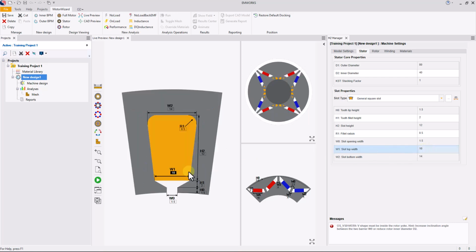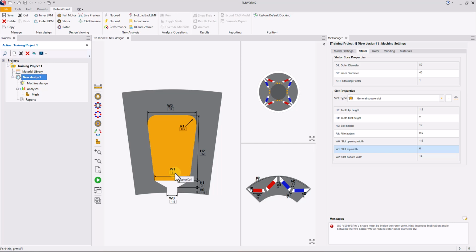You can also take advantage of the live preview window, which will allow you to directly visualize any modifications you make to the stator design.